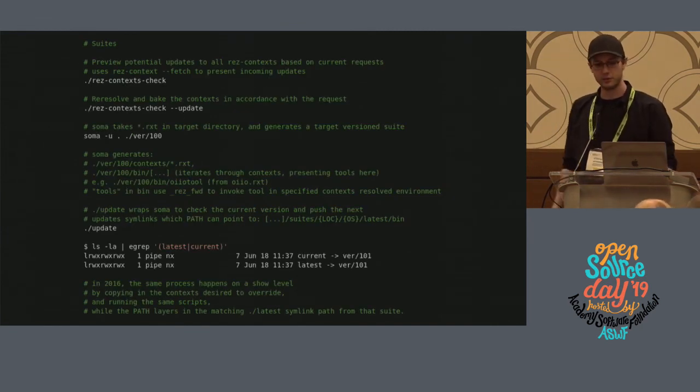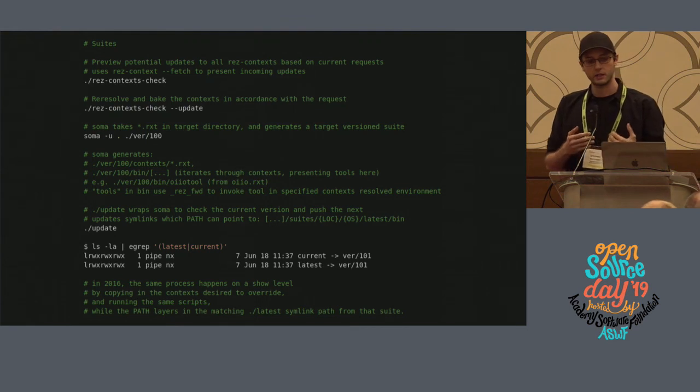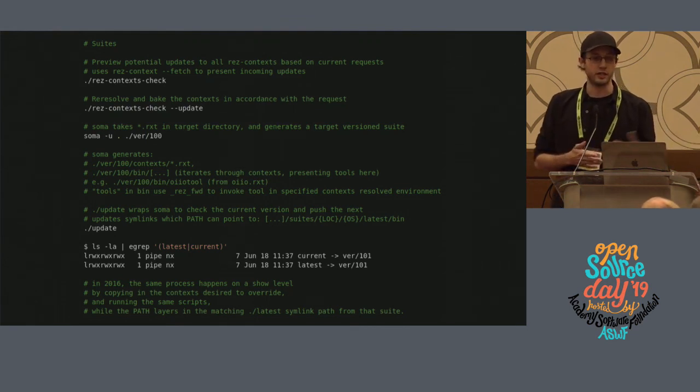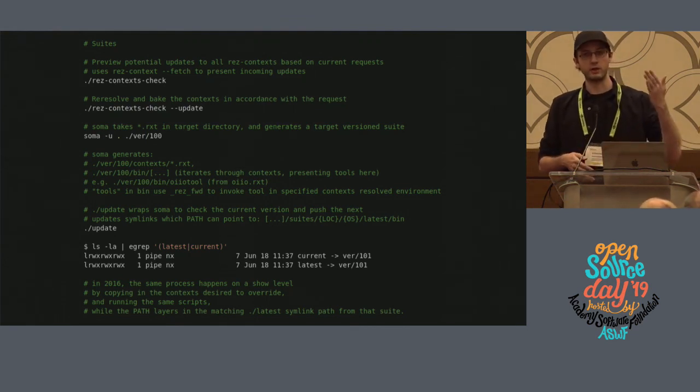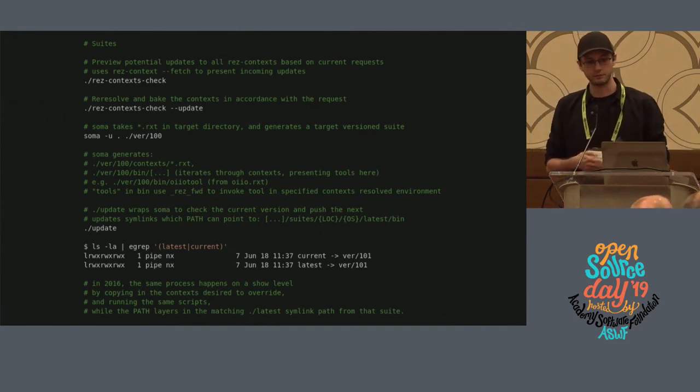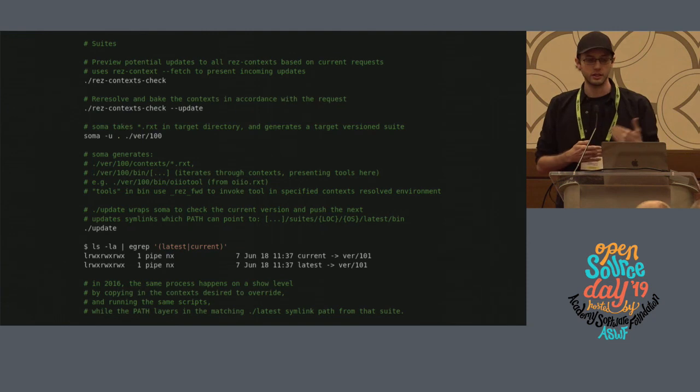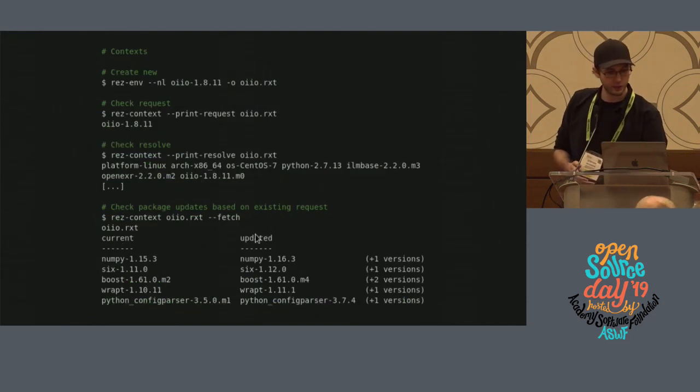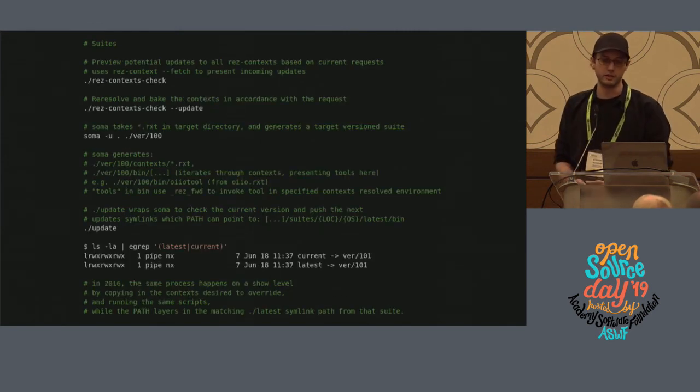And then the concept of a suite is basically, as I said, a whole bunch of contexts that are in a folder, and essentially just wrapping that fetch functionality, we can do something like just quickly query what all of these contexts are going to expose to the facility. And simply, as shown at the top there, where you're creating a context just to take a request and bake it out into a new one, that's really all you're doing with this update flag to basically actually take that fetched context and bake it back into the resolve.